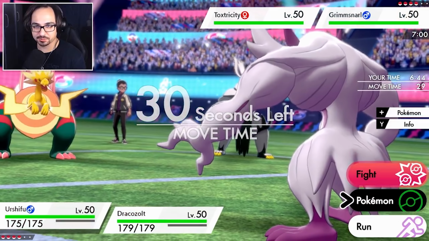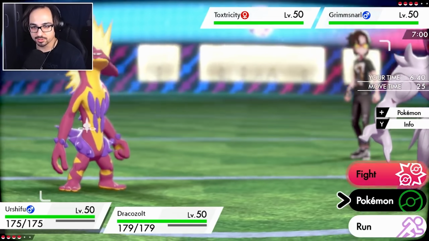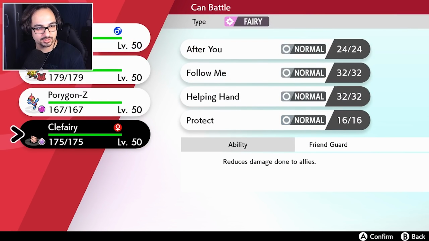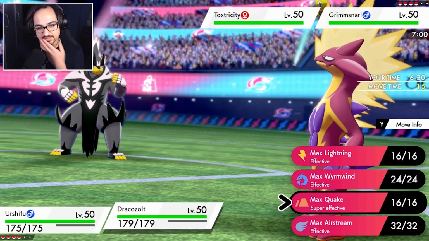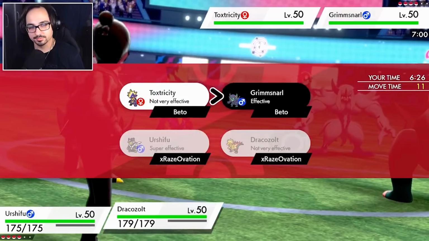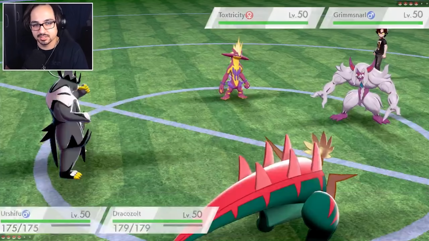Because he has potential Spirit Break with the Grimmsnarl, and like... not something you want to see today, right, folks? So let's do this: switch into the Clefairy, who doesn't care about getting Spirit Broken. And let's take this opportunity to set up a max Airstream on the Grim. I think having that speed control would be really nice for us.